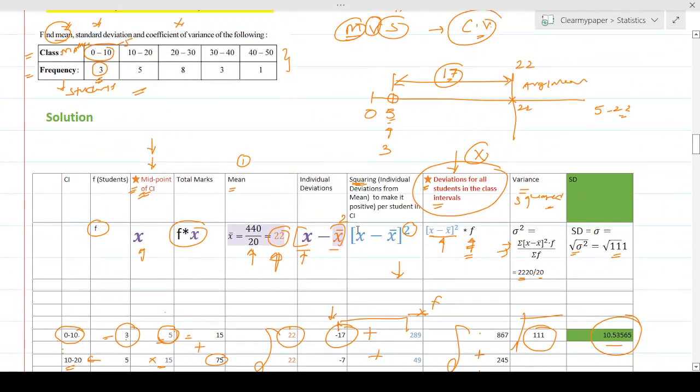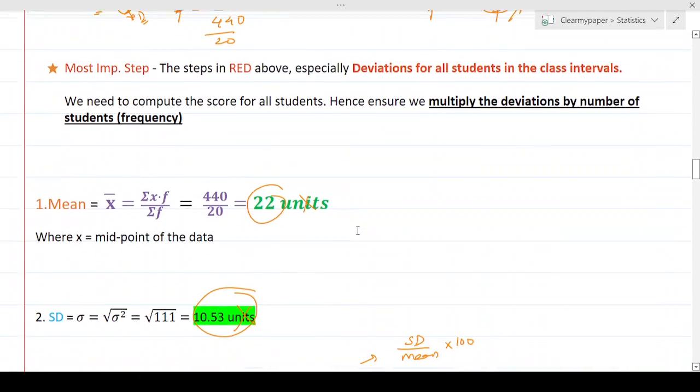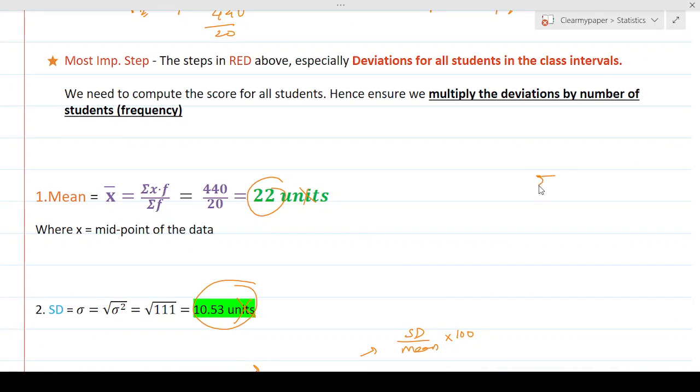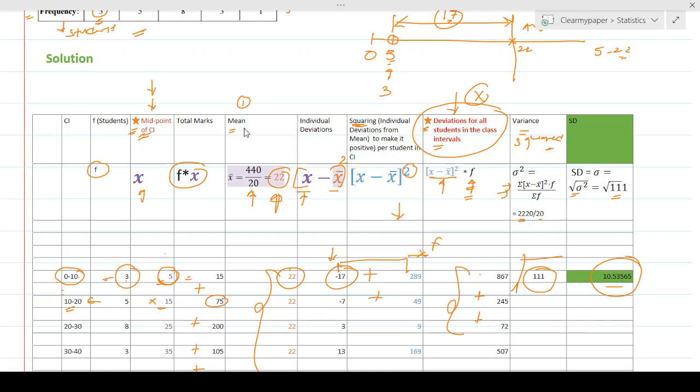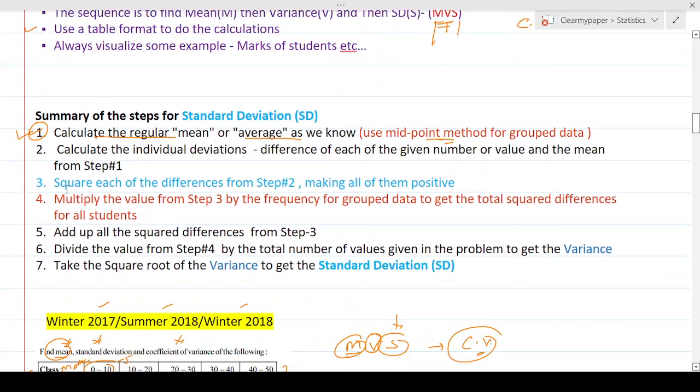And in textbooks, or any solutions, they will put some statistical formula which is very compact, fx divided by x square. In that case, you will have to mug up that formula. So don't do that. Just keep it simple. Like I said, follow the MVS rule. Find mean, then variance, and then find standard deviation. So find the mean, then the variance, and then the standard deviation, and keep these two things in red in mind. And that's what I have put here in the steps.